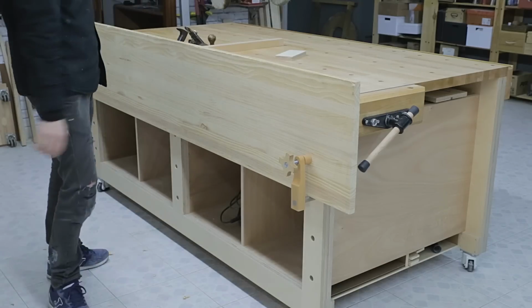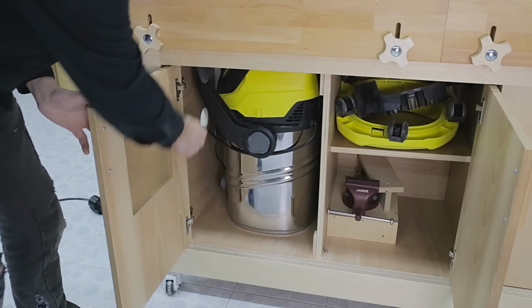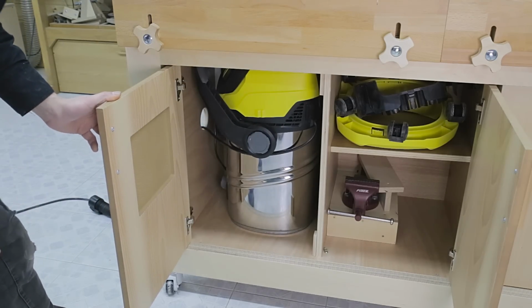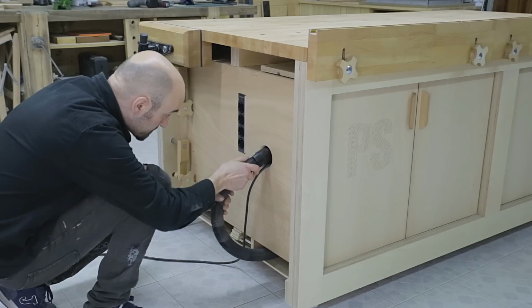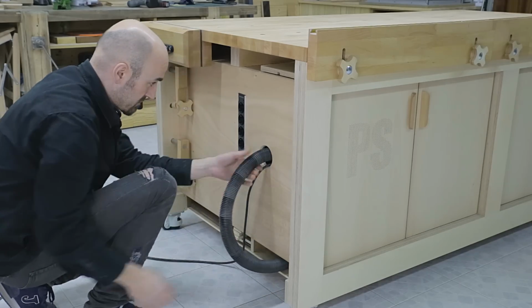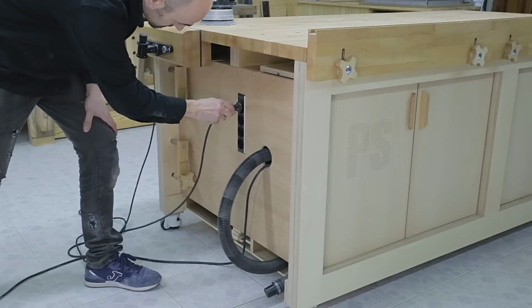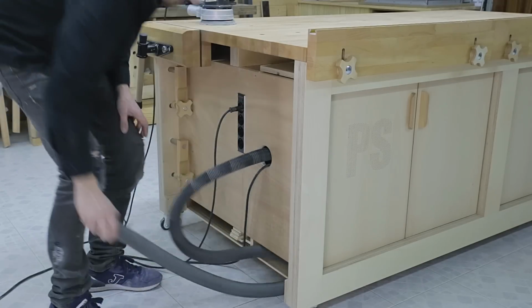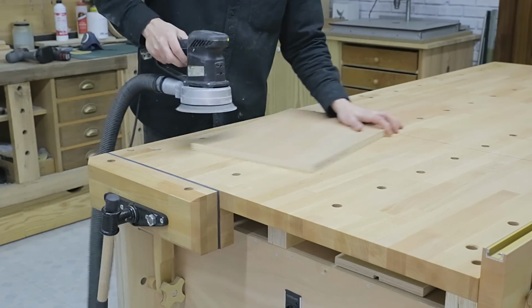I've installed a vacuum system with an automatic on-off switch inside the bench, thus reducing the amount of noise it makes while working. I fitted two power strips that can take the wattage required by the vacuum system and another power tool. One of them supplies electricity without switching on the vacuum, and in the other I can plug in several tools that will activate the vacuum automatically.